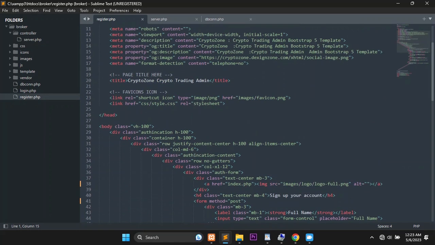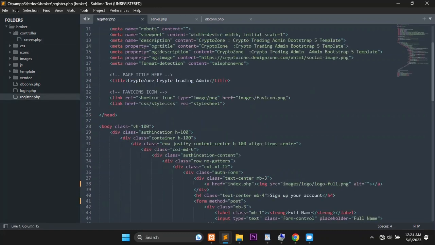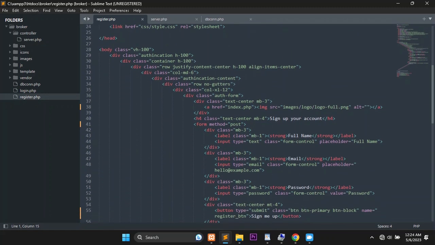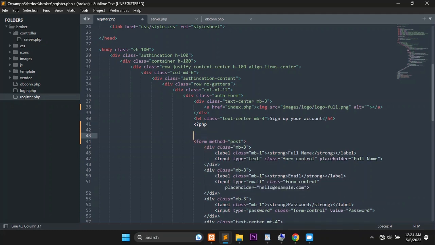Now, displaying errors. How do we display errors? All the errors we've put inside this array, inside this errors variable. How do we display it for the users to see? What you can do now is you come down, you come here. Let's display the error here. So we'll open the PHP tag. We'll say open and close. Okay.